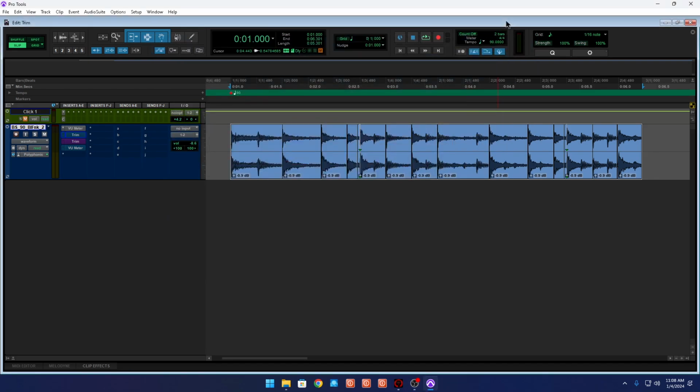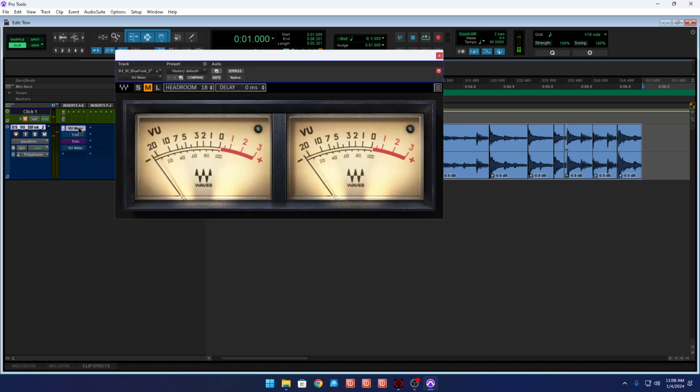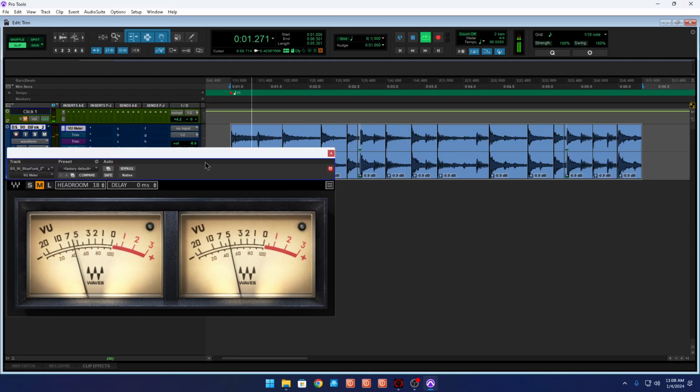Okay, so today we're going to look at a plugin that no one really talks about, and that's the trim plugin that ships with your DAW, and in this case, is Pro Tools. Now, your DAW, if it's not Pro Tools, might have something similar. So why am I talking about the trim plugin? Now, I have this track here. You probably noticed that the left side is slightly quieter. I have Waves VU plugin here.